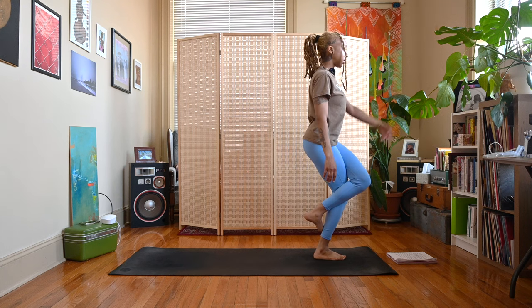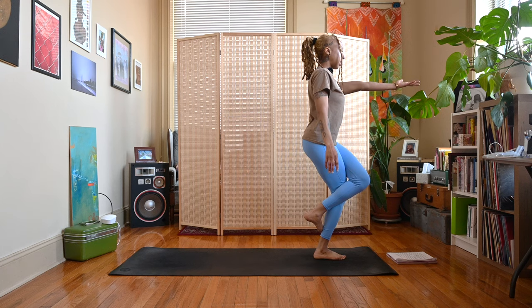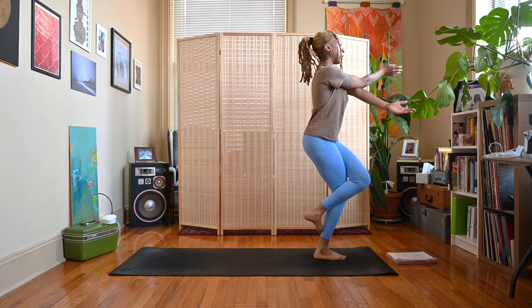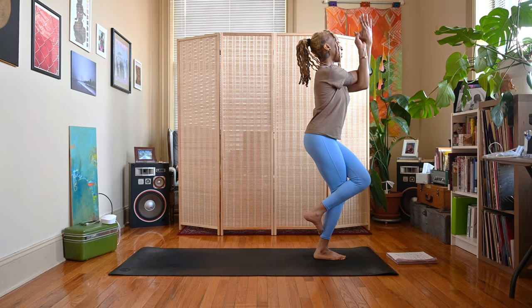Then from here, we'll extend our right arm forward. Extend your left arm forward, my apologies. Left arm forward, and then let the right elbow come inside of the left elbow. Bend both elbows, back of the hands face each other, or maybe you can bring your hands palms together. Pull the forearms up and away. Find your focal point, find your drishti.